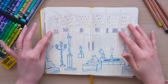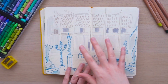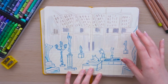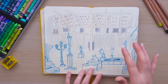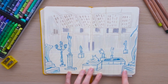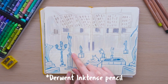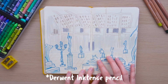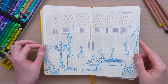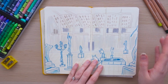It was obviously very busy, so I did have to simplify it a lot. And I do like how the background has a lot of grey tones, and then I tried to pull all these statues into focus by using just one blue coloured pencil. And then I coloured those in a bit with the Ecoline, which smudged the pencil because I think this is a Derwent drawing pencil, so it was water soluble. And it's not something that I'm ever going to scan or do anything with, but I just like that I was able to draw whilst I was there.